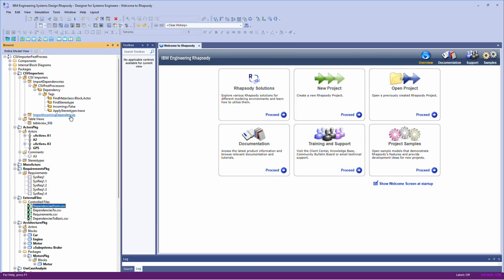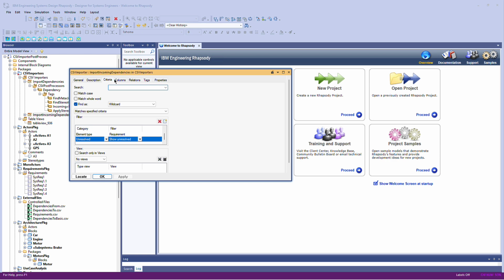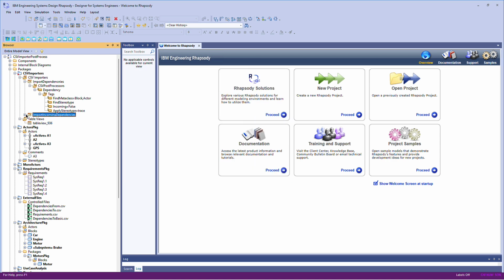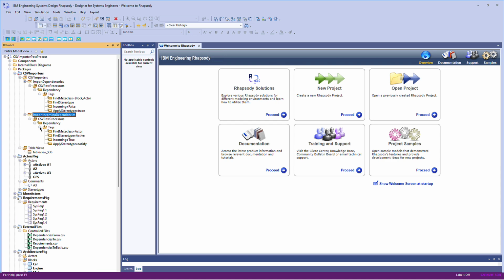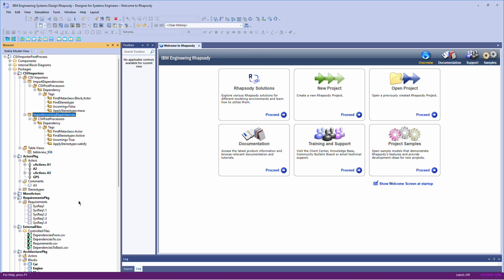I've already set up a CSV importer with a criteria of requirement and two columns just as we did earlier. And I've also added a CSV post-processor to create my dependencies. This time, incoming satisfy dependencies from actors, but only if they have a stereotype of active. Let's run that importer. Now the active actors A1 and A3 have satisfied dependencies to the requirements.